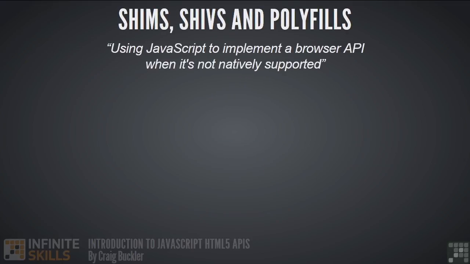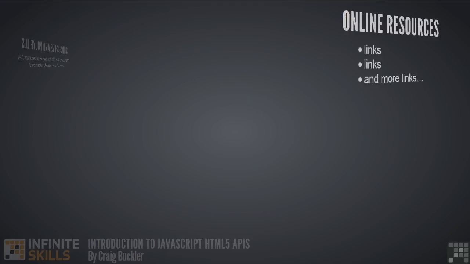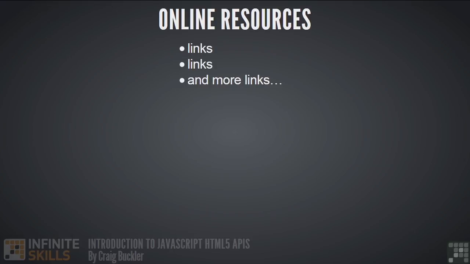There's also a lesson about creating your own shims. Now, in essence, we use JavaScript to plug the holes in certain browsers. In that lesson, we implement the JSON stringify and parse methods in Internet Explorer 6 and 7, even though they're not natively supported. It means our application can assume those methods exist whether they are or not. And of course, we finish with a roundup of the most important and useful sites on the web, which will help you develop HTML5 applications.